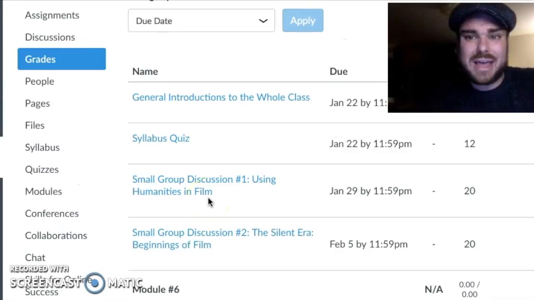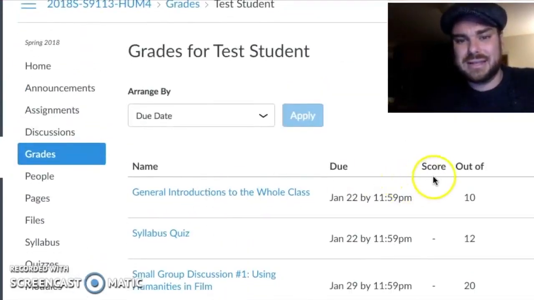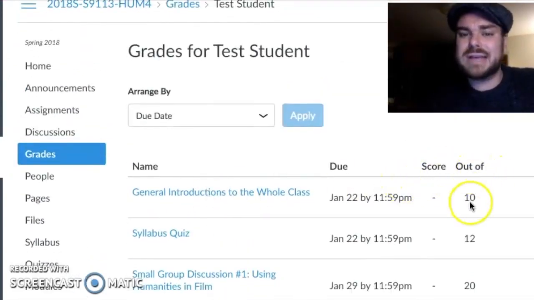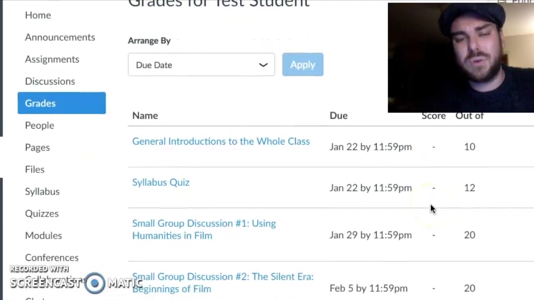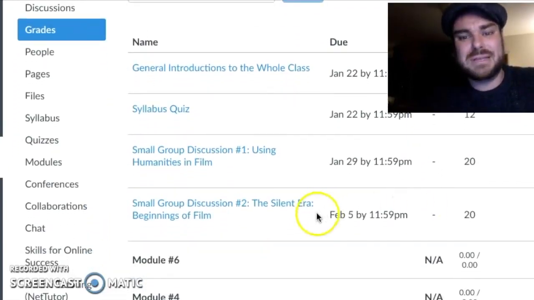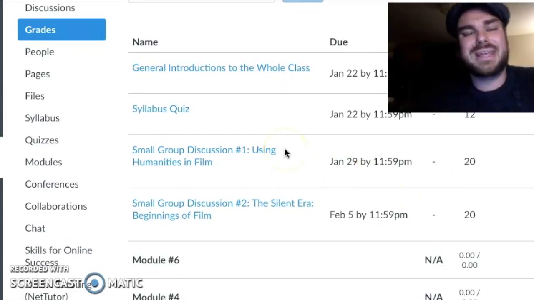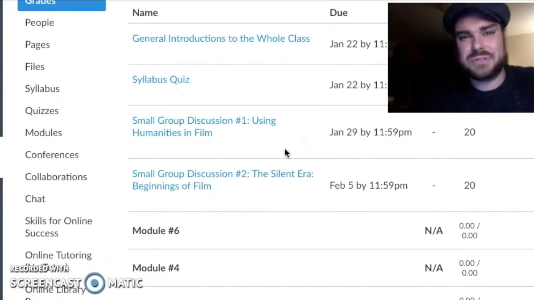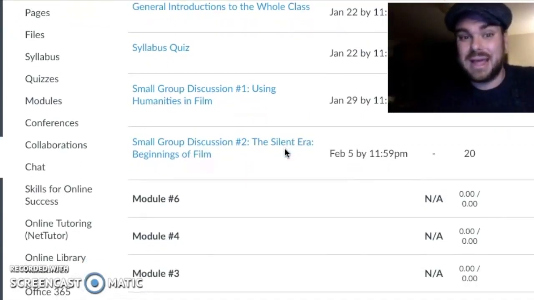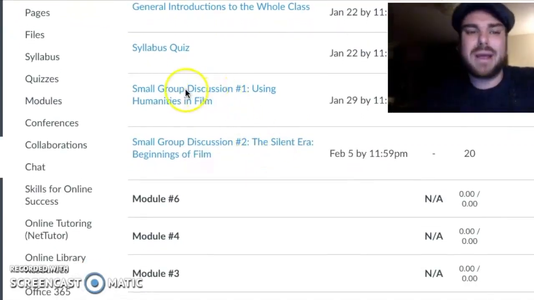So as you look at that, as you see what the grade is, it should have what the grade is out of, and it shall have your score there as well. If you're missing anything, it'll let you know. So be sure to keep track on that and to see what you're missing, to see what has been graded, see what your current grade is. And if you are missing that, you can click directly on it and it'll take you right to the assignment.